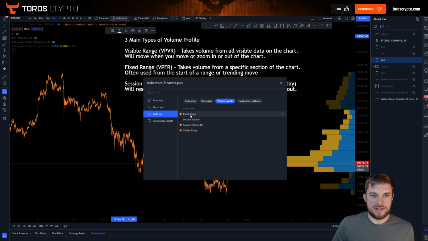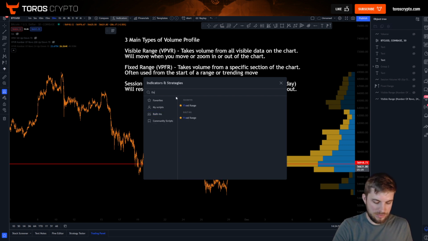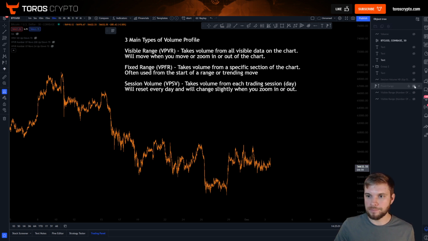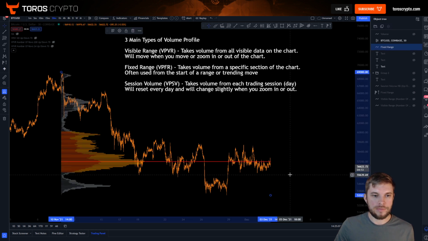The second one we were just mentioning is your fixed range. Okay, so that is here. I have it starred, favorited. Again, you can just search fixed range and it will show up within the built-in section of the chart. Okay, so then we can have a look at the fixed range. We can hide this and we can show a fixed range. Let's take a look at it from, say, our high down to our low.